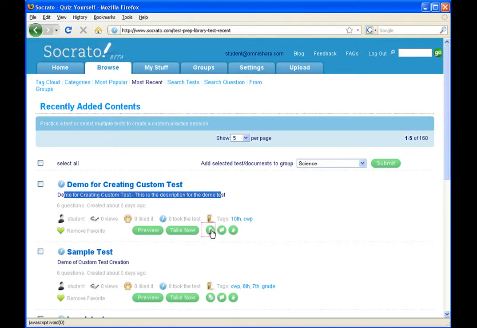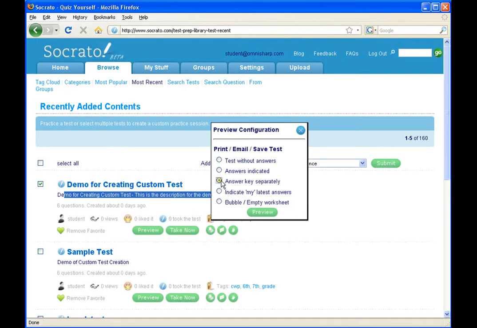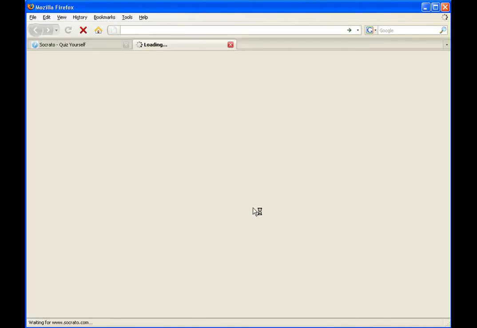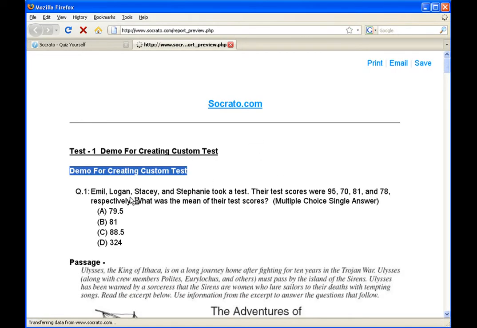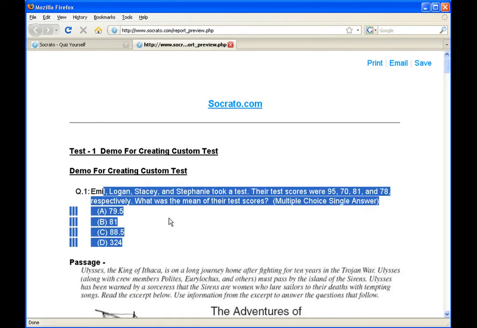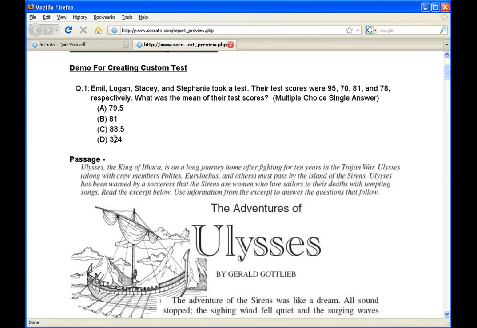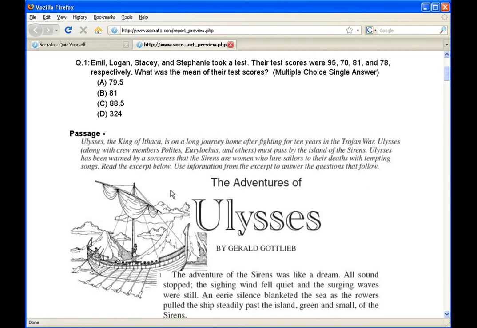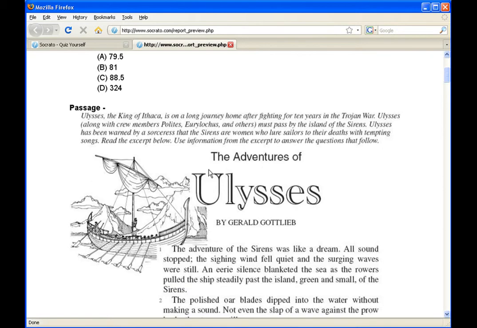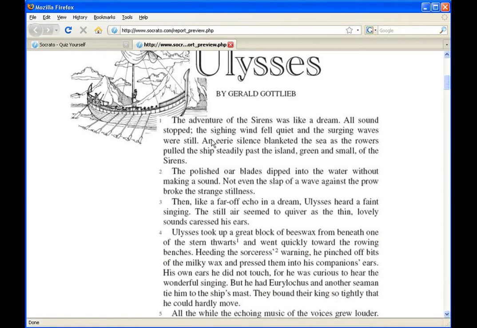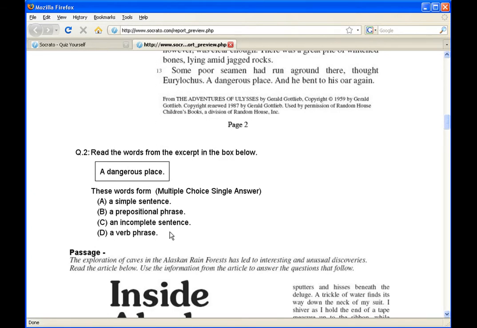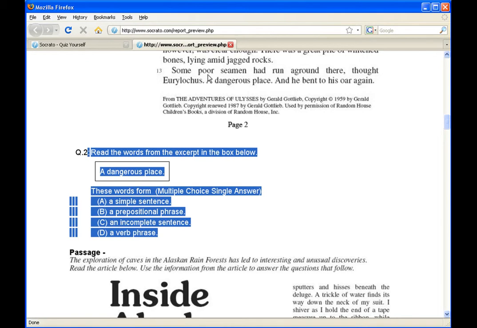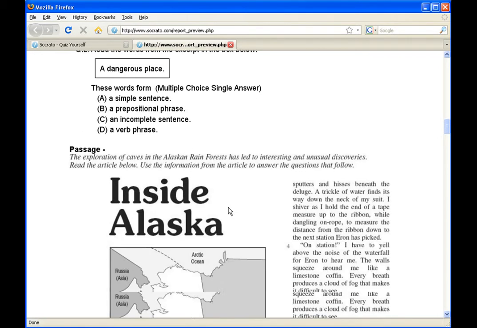Let's quickly take a look at how the student will see this, and let's do a quick print preview. So these 6 questions which we selected, this was the independent question. The question shows up with the response, the answer choices, the passage, and some of the questions we selected from the question group. So the passage from that question group is showing up, and the following question which was dependent on this passage is now right there.